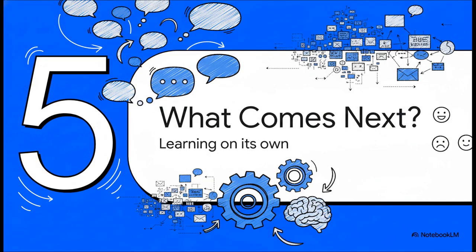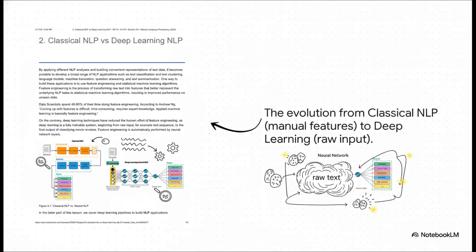So think about the journey we've been on. We went from the basic problem of a single ambiguous word to predicting text, to sorting topics, and even trying to understand emotion. So what's the next big frontier? Well, the biggest change has really been in how these machines learn in the first place. This picture really says it all. The old way, what we call classical NLP, meant that scientists had to spend countless hours handcrafting all the rules. They had to manually tell the machine every little rule of grammar and what word patterns to look for. But the new way, deep learning, lets the machine figure all that out for itself just by reading massive amounts of text.